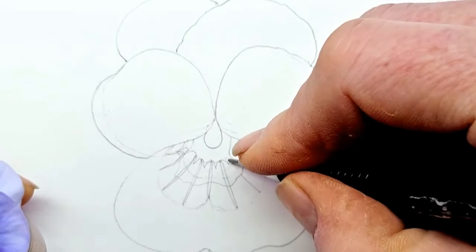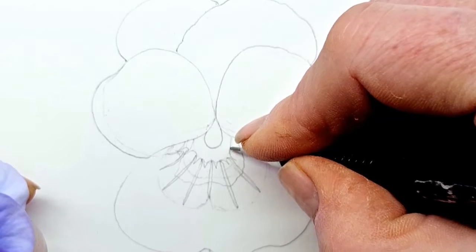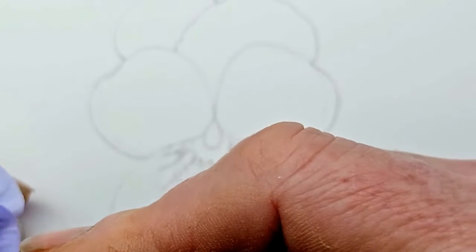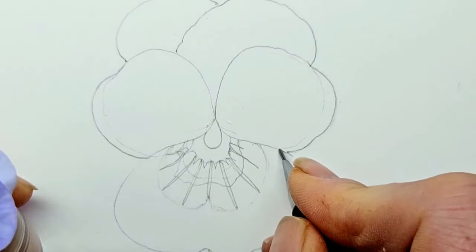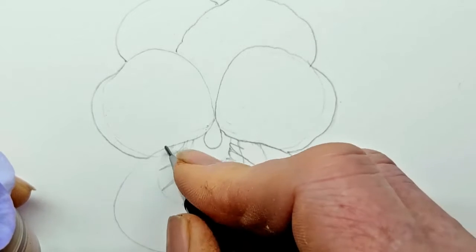That bit of a curve on it. And this one doesn't curve. I would have thought it would have done, but it doesn't. So you've got to be true to your specimen. And that goes like that, which is folding over this. So that one's in front of this. So that doesn't look right. So let's make certain that that one shows that it's in front of those petals which are behind it. Okay, there we go.